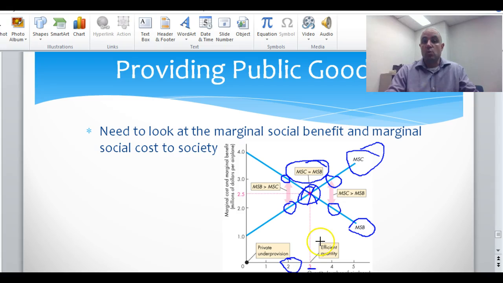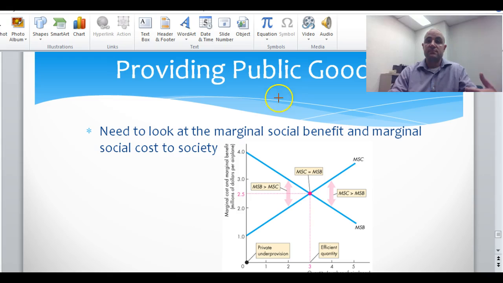Now, there's always debate as to what that amount is, what the efficient quantity is, but the idea is that if it's a good where the government needs to provide it, because the private market just cannot, if the government wasn't there, the private market would have zero production. And so all the benefits in here would not be there. So when the government is really trying to figure out how much of the public good to produce, this is what they want to do. They want to figure out what is best for society. And they want to look at the benefits to society as well as the cost to society.